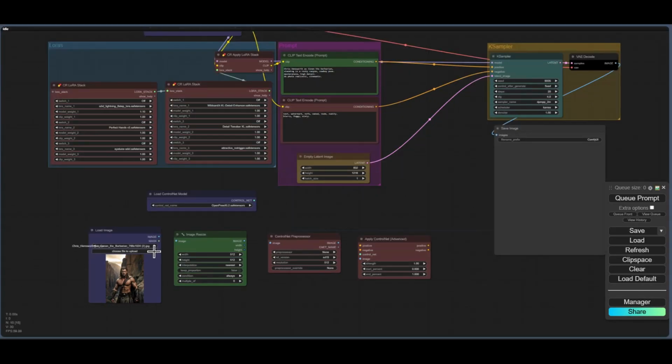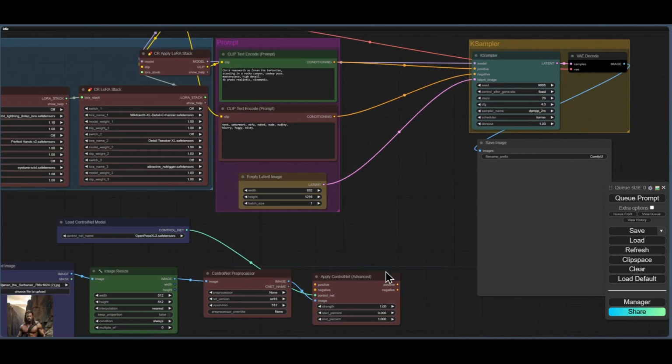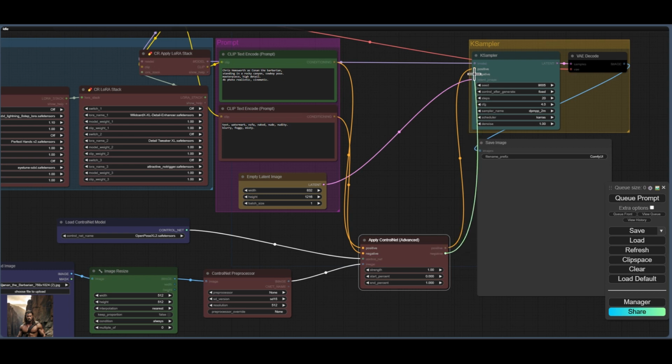We'll connect the nodes in the order in which the information needs to flow. Beginning with the load image node, we connect the image out terminal to the image input terminal on the resize node. Then the preprocessor node, and finally to the apply ControlNet node. The apply ControlNet node has an input for the ControlNet, which is where we connect the load ControlNet model to the apply ControlNet node. The ControlNet information is introduced between the prompt nodes and the K sampler, which makes sense, as the K sampler has to be told what the final image is to look like. The positive and negative terminals are clearly marked on the apply ControlNet node, which makes rerouting the noodles easy.